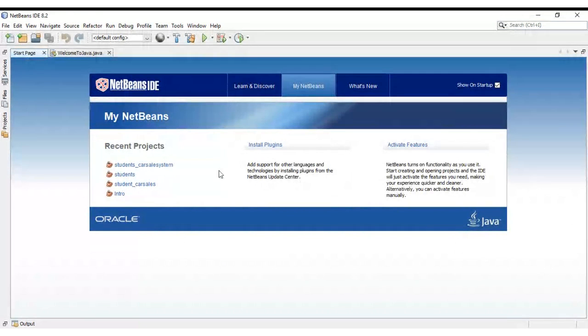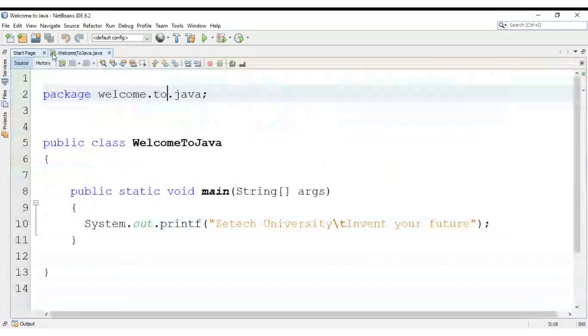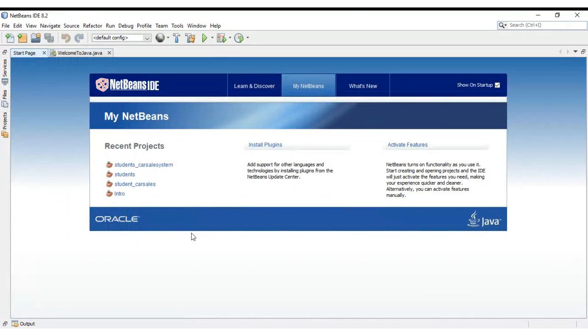It's supposed to have a start page. So I want to go straight right now to the coding so that we don't waste a lot of time.